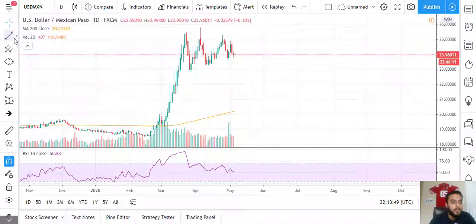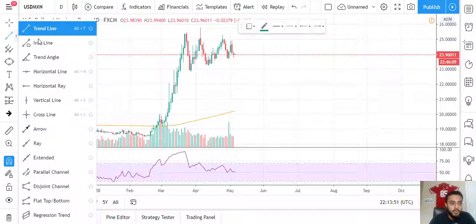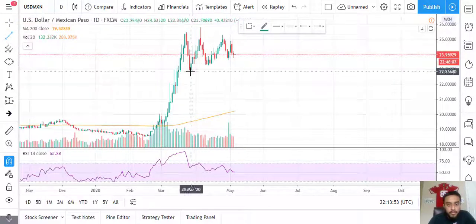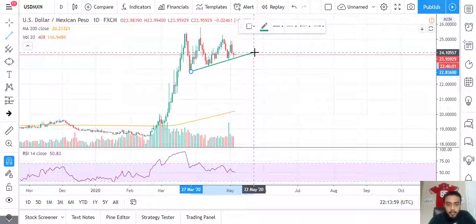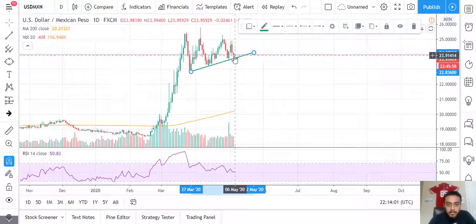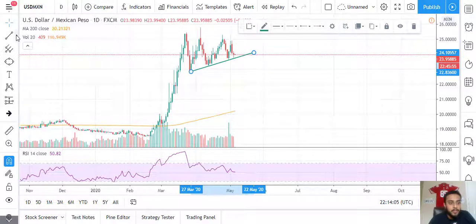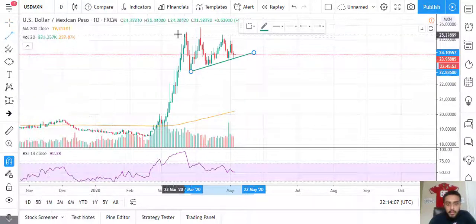Okay, so we're just gonna go ahead and draw our trend lines once again. I like drawing trend lines a lot, guys. It helps me in my trading. All right, so we're just gonna do this from the bottom of this green candle's wicks to this red candle's wick. All right, and then we're gonna go ahead and do the same thing for the top.